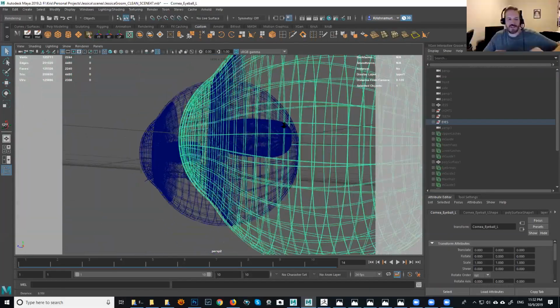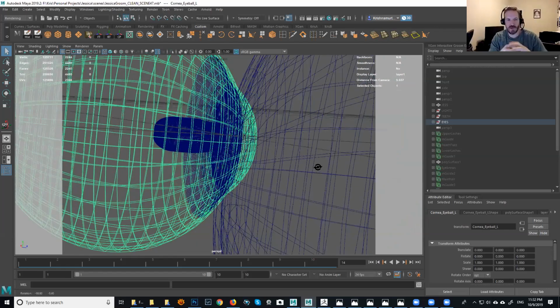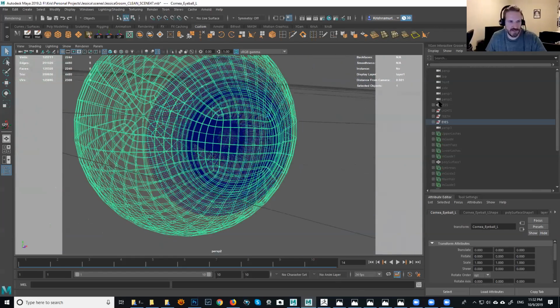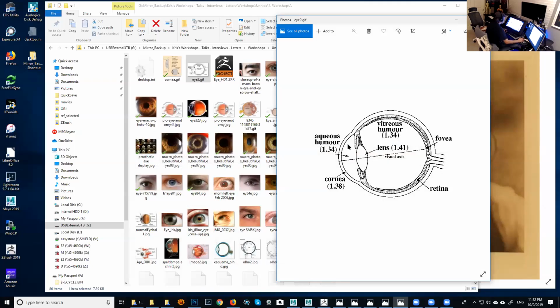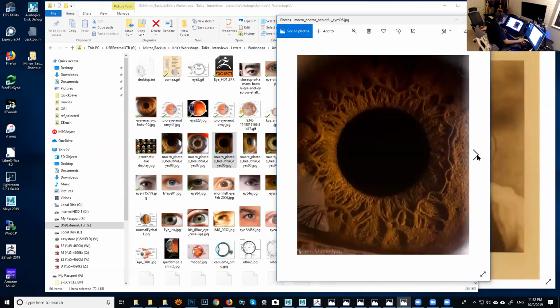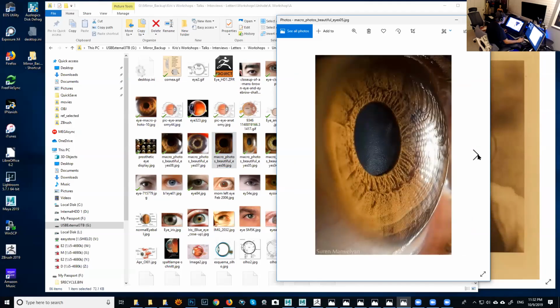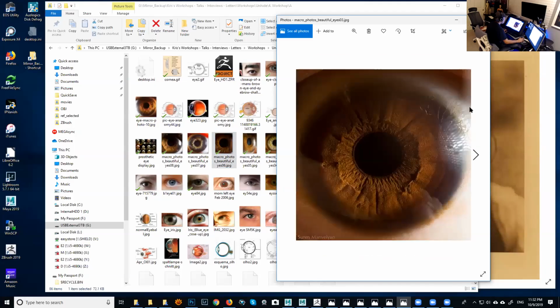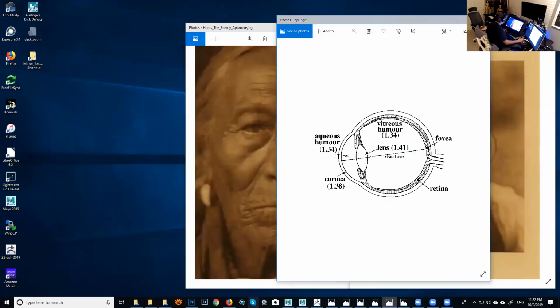No, it's cool. I didn't know if they were riding really close or if it was really far, but this is great to see. Yeah, what I have is kind of a reference like this that I can see how much it goes forward. But it's mostly a visual reference, right? Not something I measured. But I love those pictures here. Those are really cool. When we start sculpting the iris, we're going to be looking at those types of references. It's very interesting. So let's go back to this guy here and let's explore a little bit more of this.